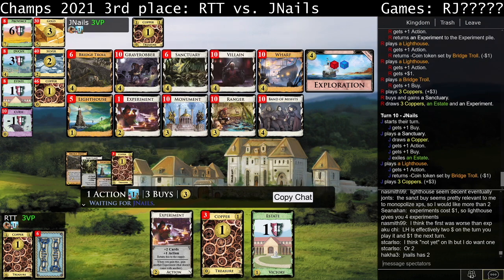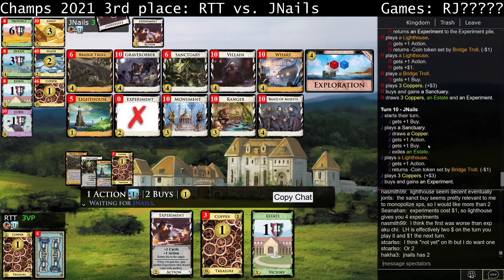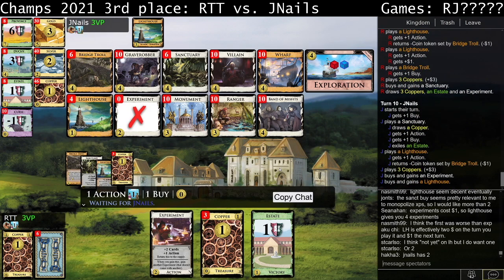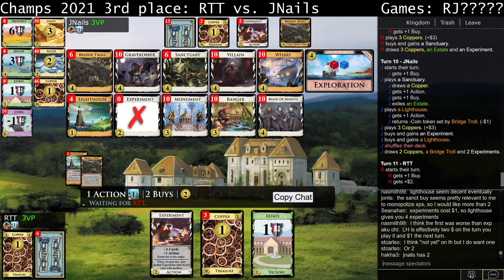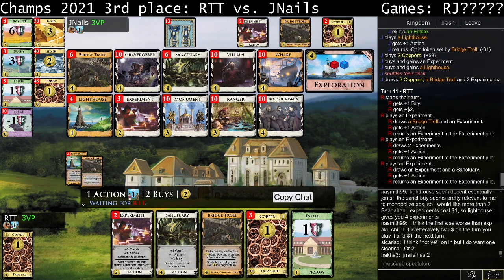Both of them with way more lighthouses than I would have expected. Who has the third lighthouse? It's getting to the point where someone has 3 lighthouses. It looks like it's going to just be piles or something. It's looking super dangerous. I did not expect the game to go this way.